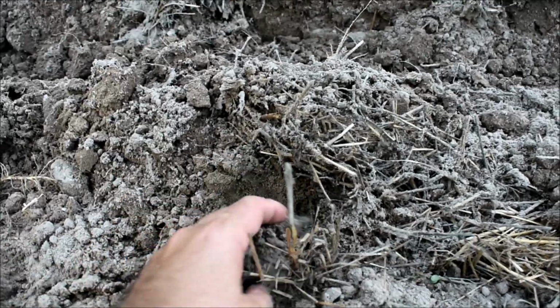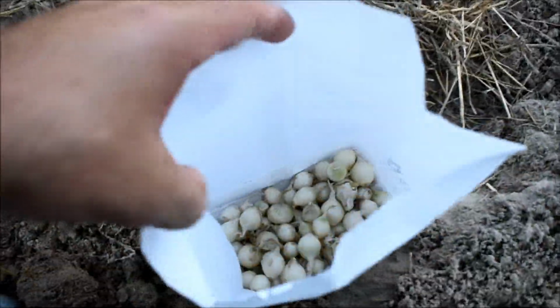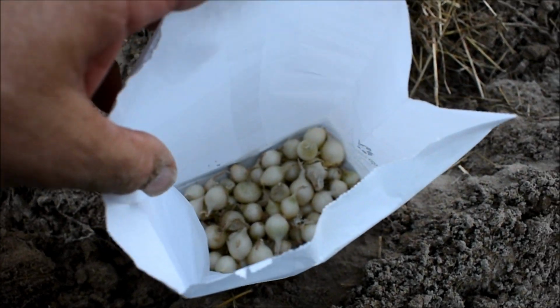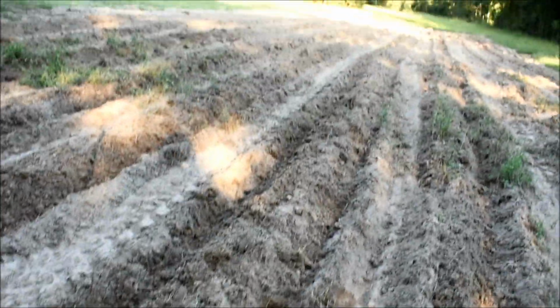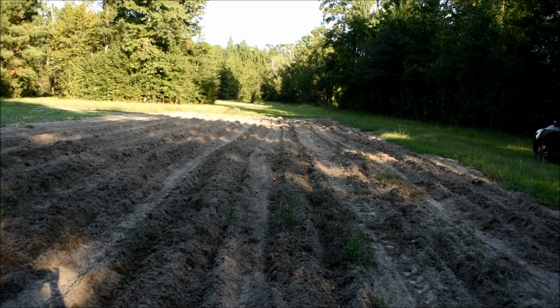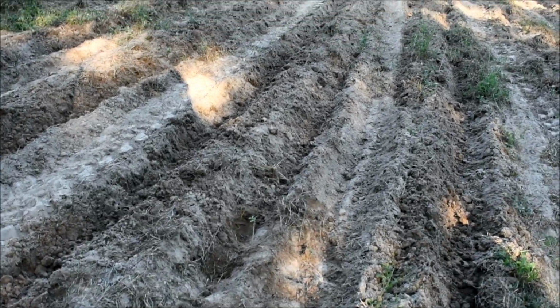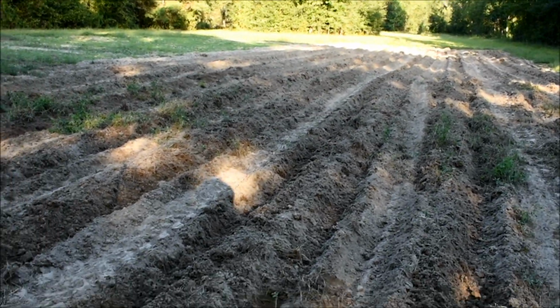Yeah, they're a little dry. I may plant some, then I may go soak all these in water for a little while to get them going green again. I think I'm gonna do that before I plant any more. But that's how you plant the onion sets, guys. You just go along there, and it can be a time-consuming process. You got a row like this, it's a little over 100 feet, and you go along and plant them every 6 inches or 8 inches or so by hand.